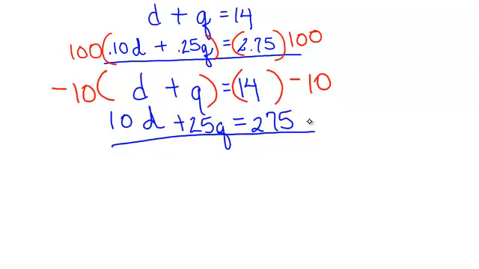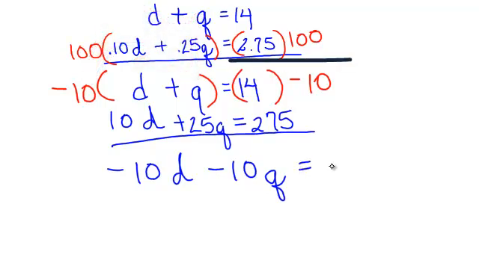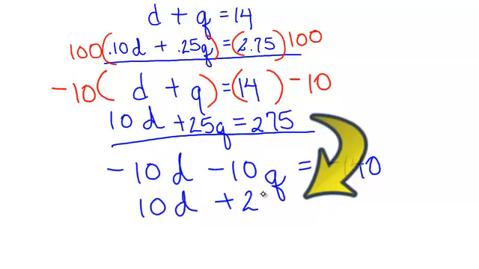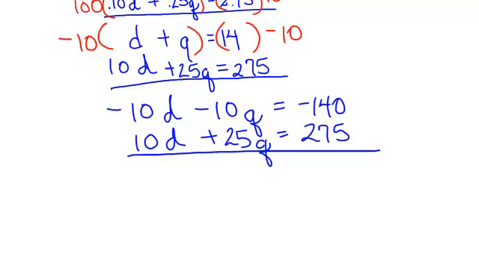I will leave the second equation as it is. The first equation, multiplying everything by negative 10, I will get negative 10d minus 10q is equal to 14 times a negative 10 is a negative 140. I will write my second equation. I'm not doing anything to it, but I want to keep my system lined up. Don't try to do things in your head. You will make a careless error, possibly.